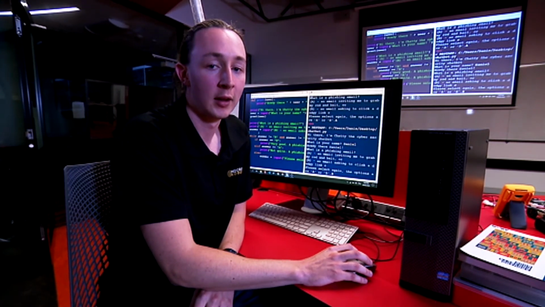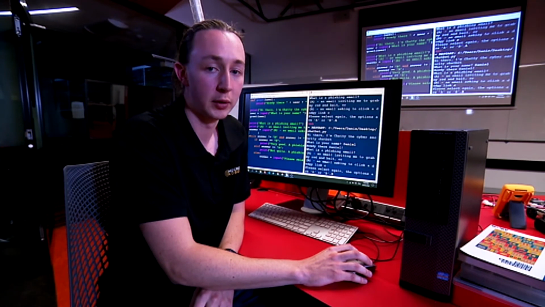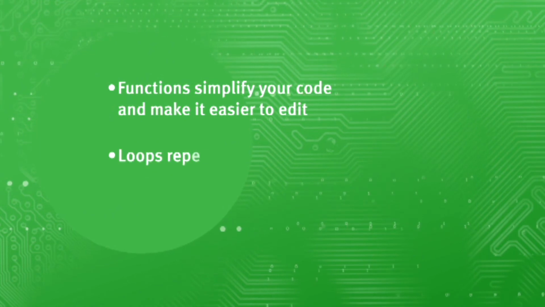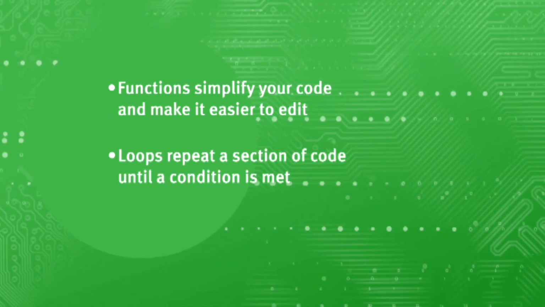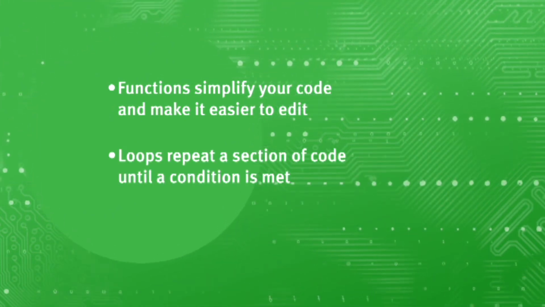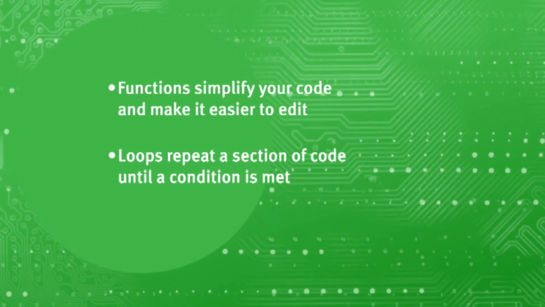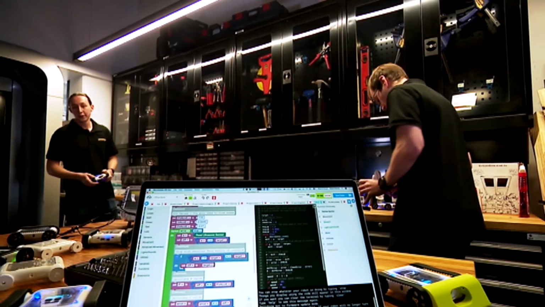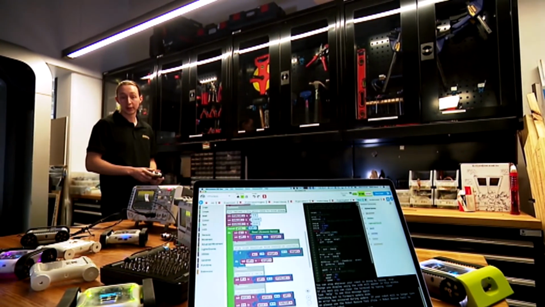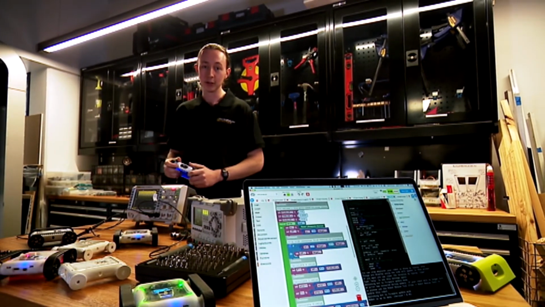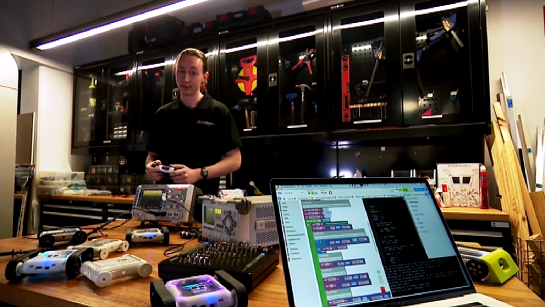Today we've covered two really powerful tools in programming. First, functions can simplify your code and make it easier to change by writing a reusable chunk of code once. And second, while loops allow you to repeat a section of code until a condition is met. With a few small changes, our chatbot now works even if our user makes a mistake. See if you can use loops and functions to make your chatbots even chattier. Good luck!